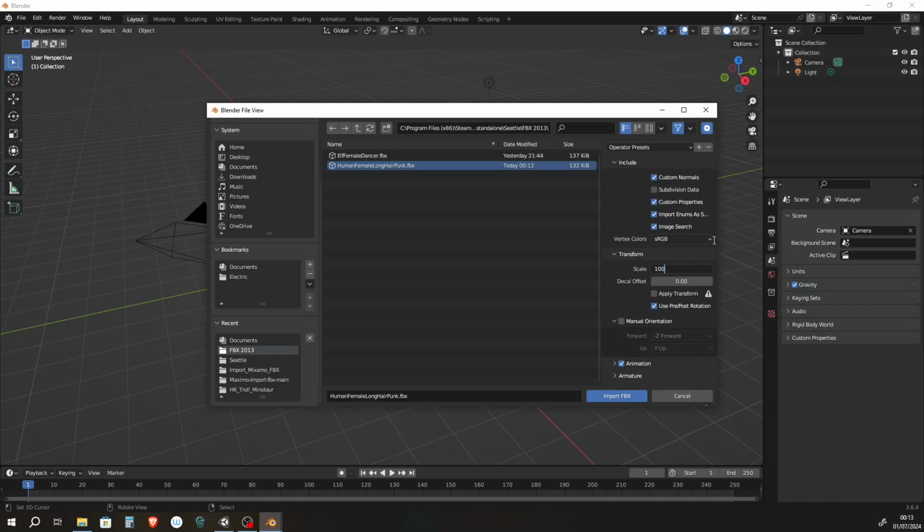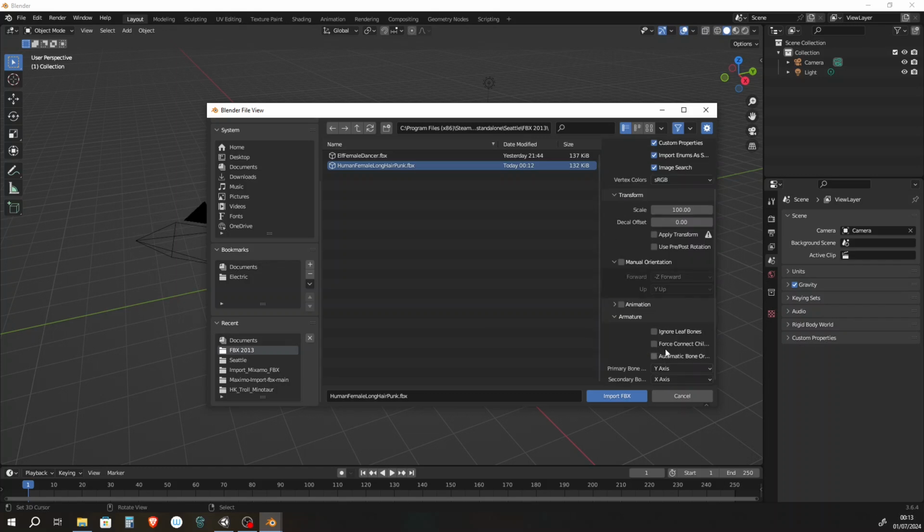But go to custom normals. Okay, image search, apply transform. No. Uncheck use pre-post rotation. Uncheck animation, armature. Make sure these ones are unchecked.